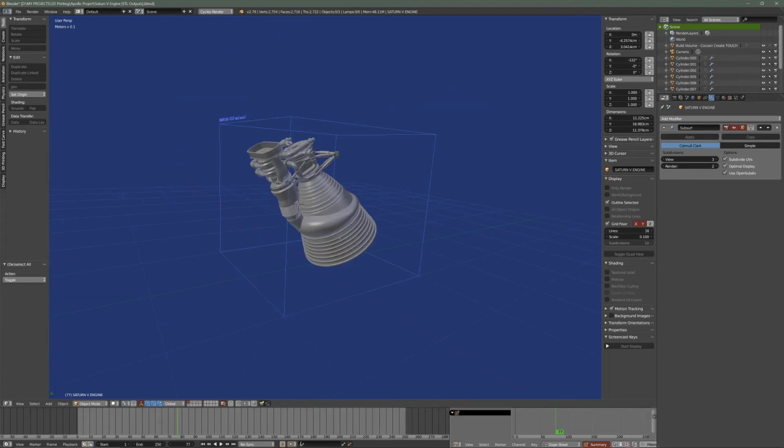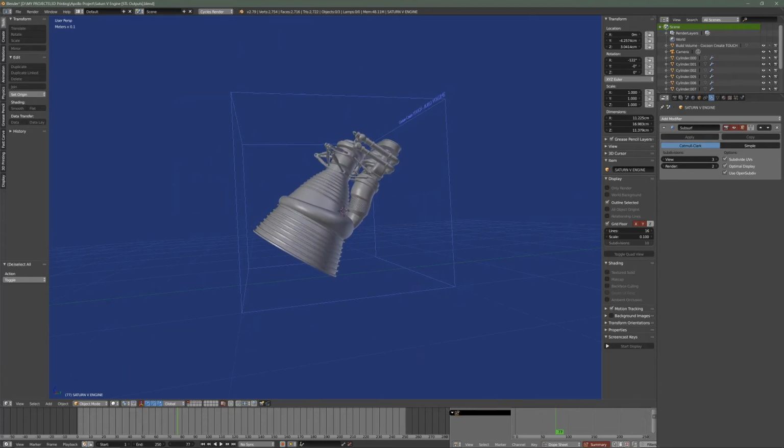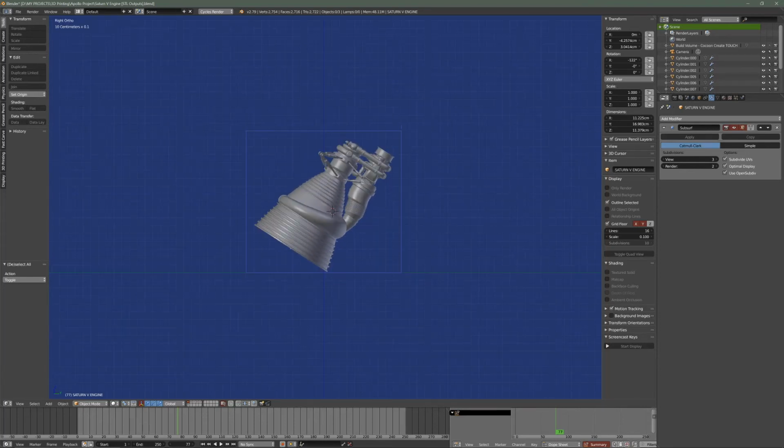Righto, I've got the Saturn V rocket engine print underway. According to CURA, it's going to take 1 day and 7 hours, so I'm assuming that's a 24-hour day, which makes it 31 hours plus printing time. If that's the case, this is the longest print I've ever done, or will be the longest print I've ever done. Let's have a look how it's looking.